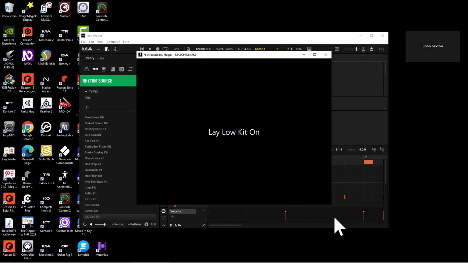Now I'm just going to press the pads along the bottom row. Okay. There you go, and then the next row up. And next one.